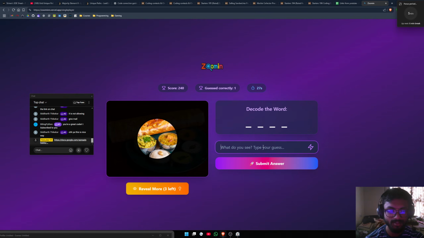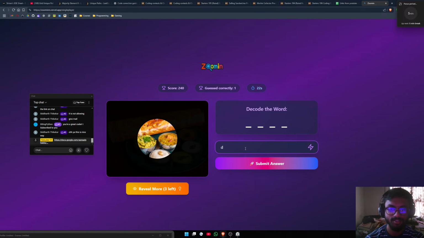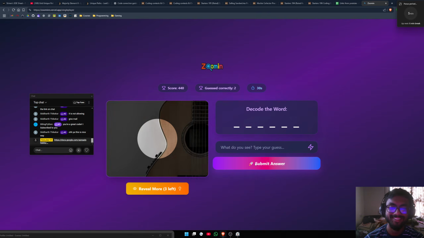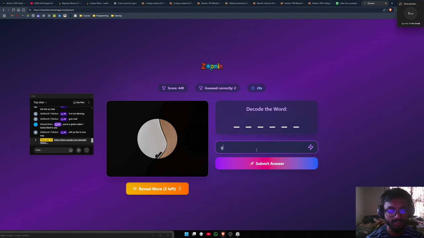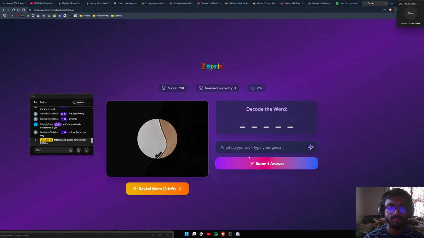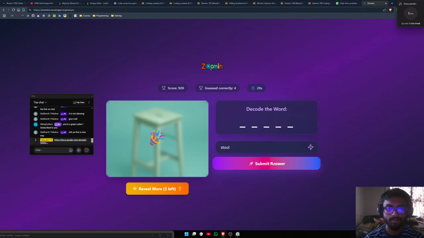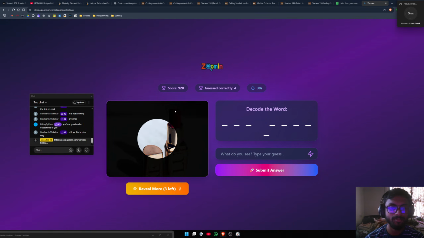What is this? Food. What is it? Dosa. Okay. Dude, I think you have a small problem here. Make it a bit more hard. See, this black outer covering is there, right? It's not very helpful.